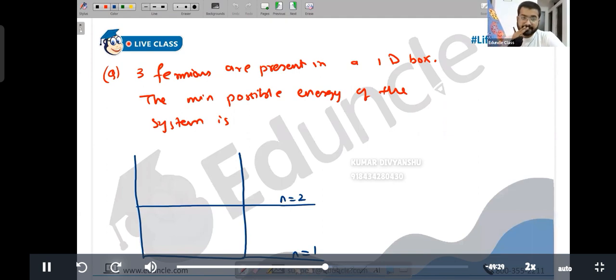Sir, how many n's are there? n could be infinite, but the important word is minimum. So you have to start from the ground, from the lowest. 2 fermions in one state and 1 in another state. Exactly. That is the importance of the word minimum. Like you got confused, sir, n is not given to us. Obviously, it is not given because they are talking about minimum.